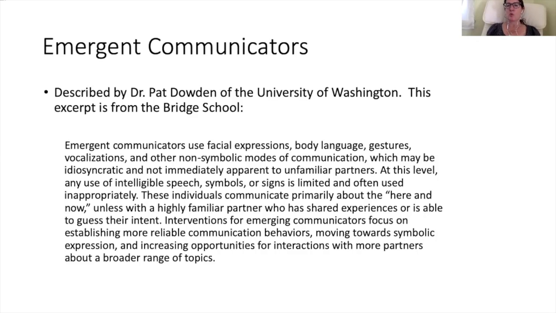We're going to see more unconventional behaviors and maybe some conventional behaviors like facial expressions, gestures, some vocalizations that might not be as intelligible for some people, and maybe recognizable to communication partners as some of the other behaviors might be, but not beyond maybe 1 or 2 primary people in the student's life. Traditionally, emergent communicators are talking about what's happening right now, right in front of them, and not what's in another room or what happened in the past.